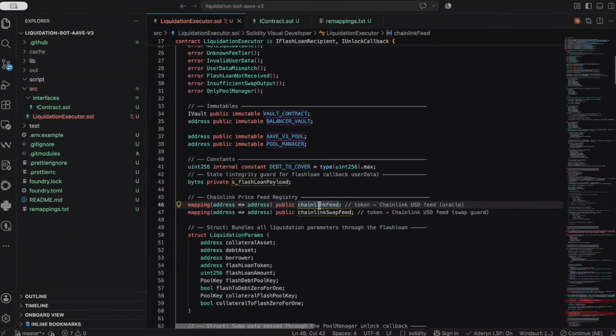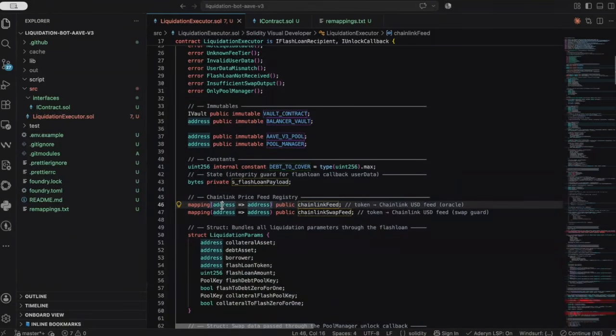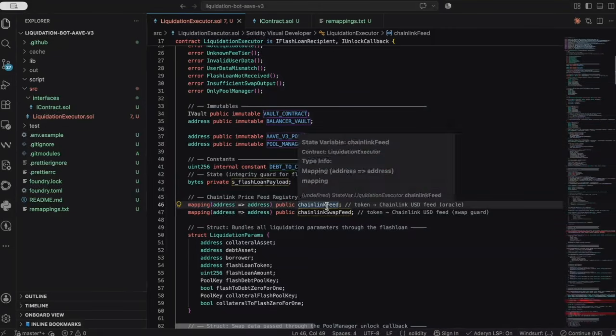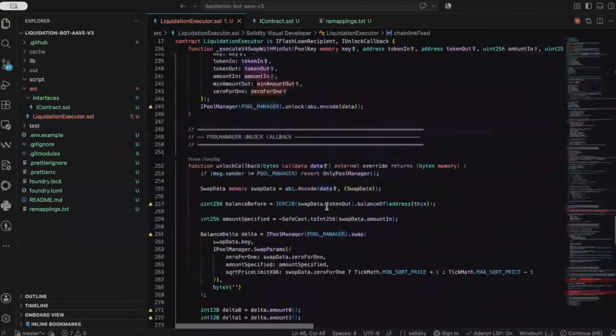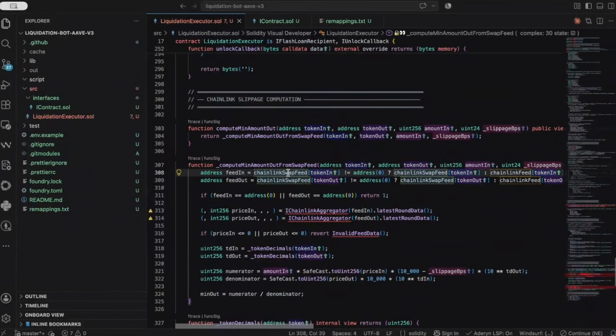Now this Chainlink feed, what it does is it maps the address of a token to the address of its price on Chainlink. So every time we have something like this, for example, here we say Chainlink swap feed token in.